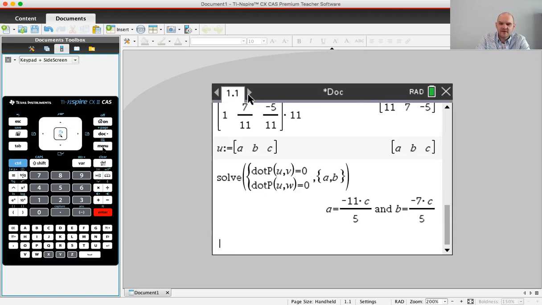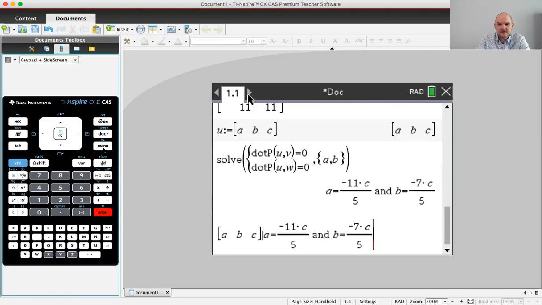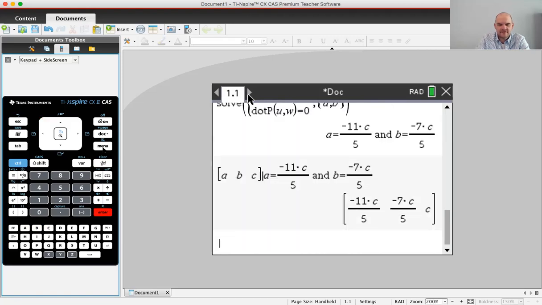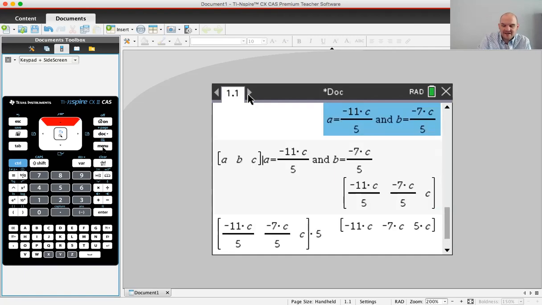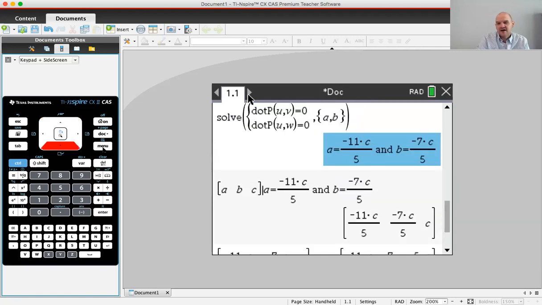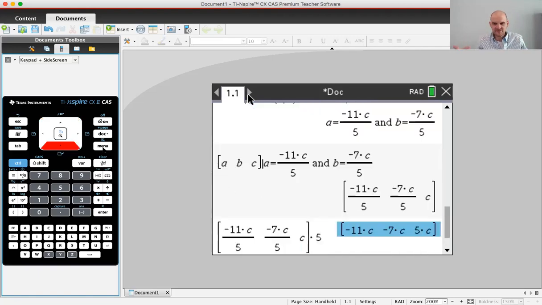Okay, so, all right, here, such that this is true. And then I'm going to clear out times 5. Look at that. When I did it in very general, A, B, C, I still got negative 11, negative 7, 5, but then just times C, right? Where C is some non-zero constant. If I know what C is, I know what A is, I know what B is. This is really interesting.